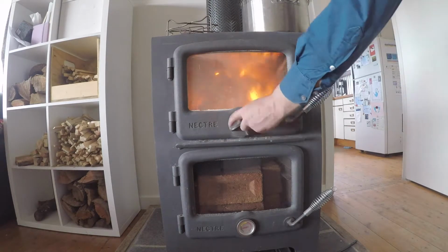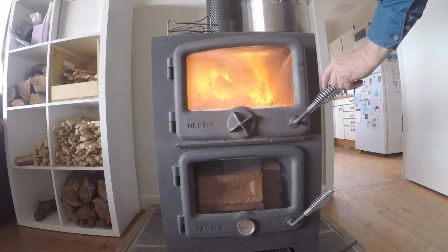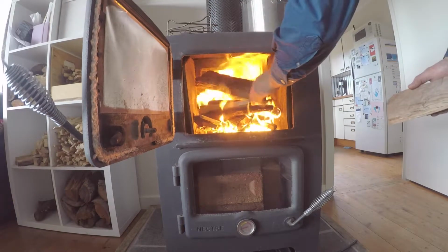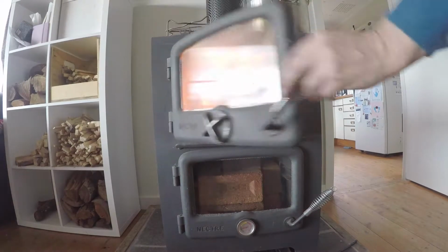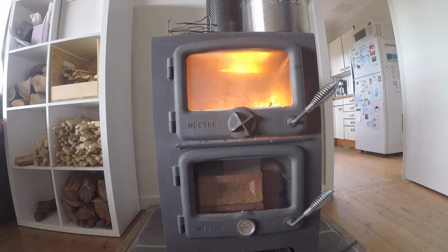Now the door is open, was open. Oh, now it's open again. I reopened it. Sometimes I'll open it and close it. Depends what sort of noises it's making. And now some medium-sized wood is going on. And I'm leaving that ajar for the moment. So once that starts to be very happy, I'll shut the door.